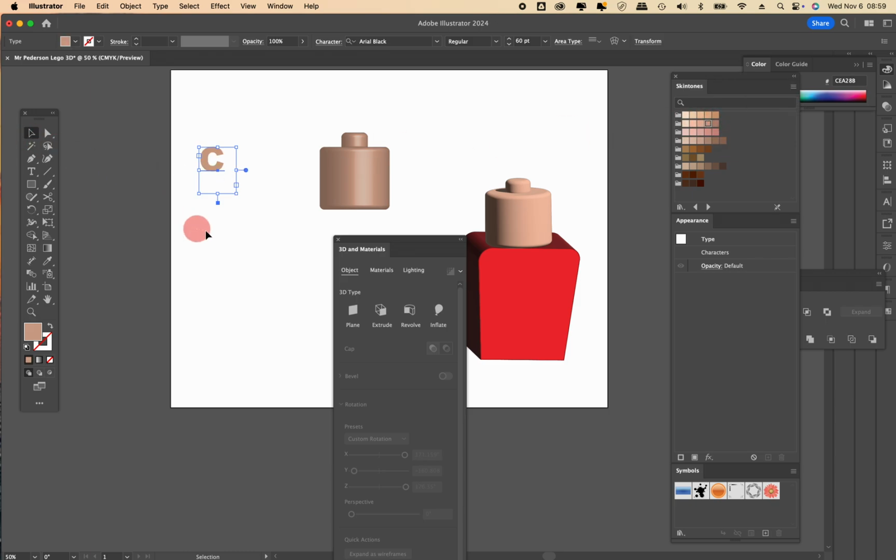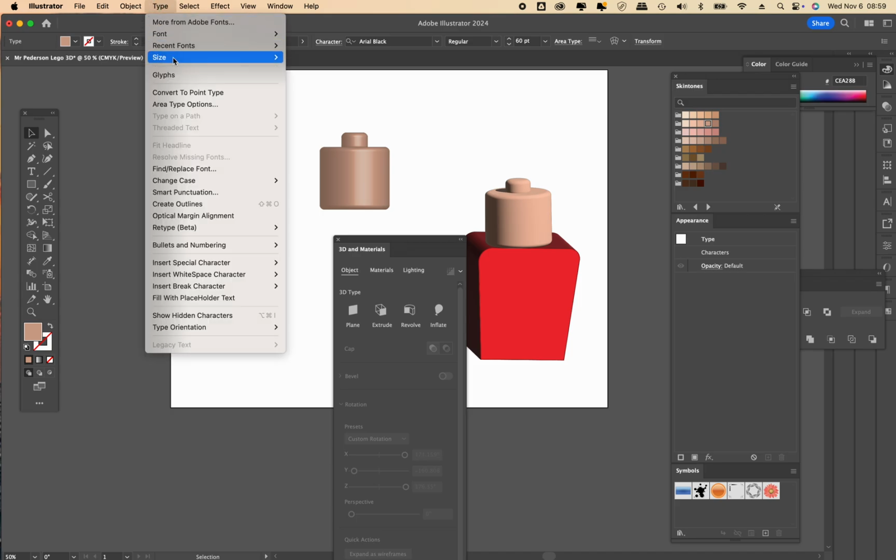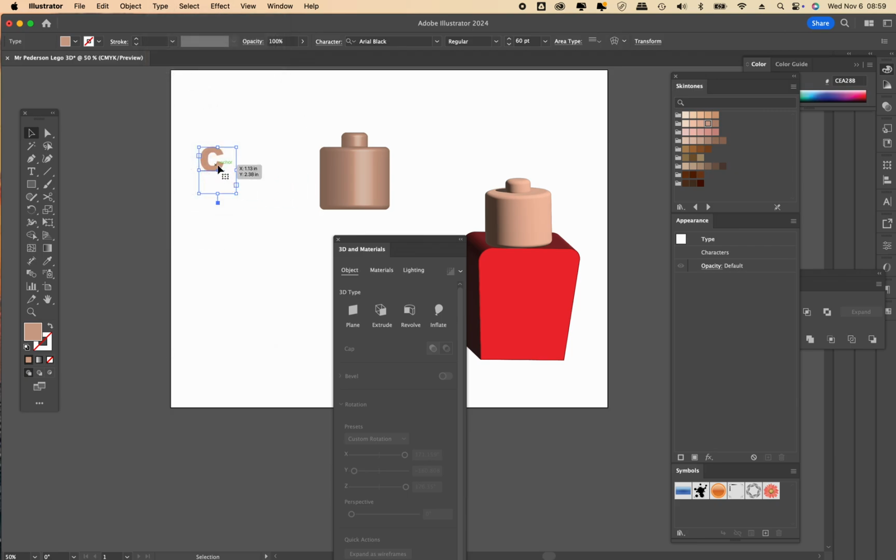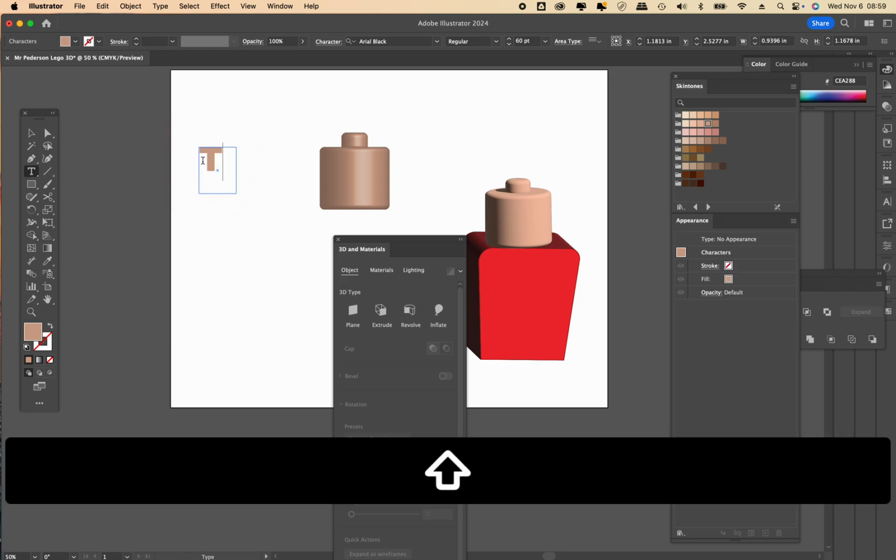Okay? Now, what I have to do is go up to type, and create outline. I have to change it from a font, because I can go in now, highlight it, and change it.